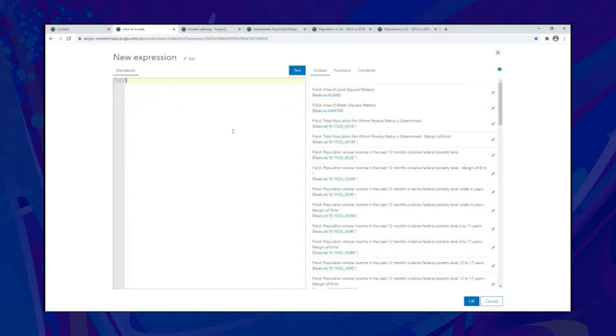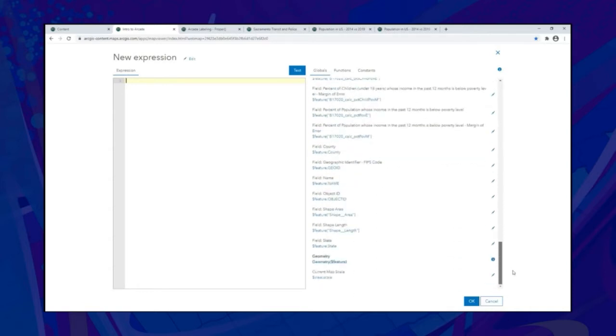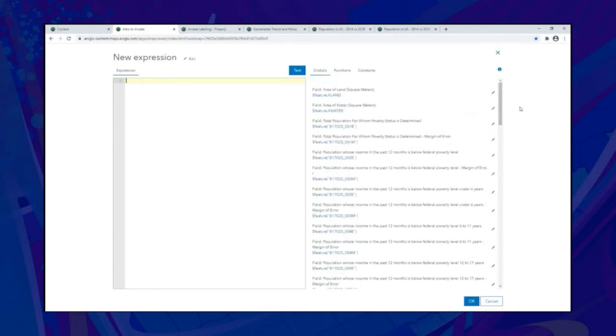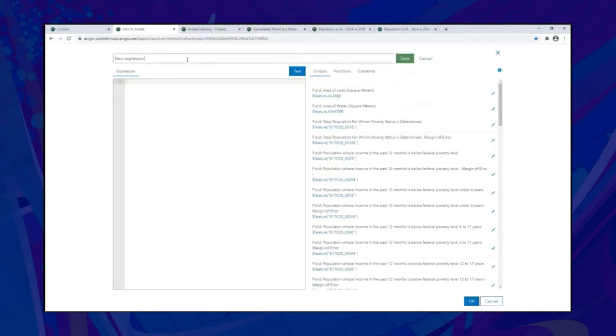So right away, you can see the expression window, which I introduced a little bit earlier, but this is using a live layer within this map. You can see this is where the variables are under globals. And since I'm using symbology, this profile only allows me to access the $feature and the scale. So one thing that I like to encourage people first is to name your expressions, because this is what's going to show up throughout your map and within your legend.